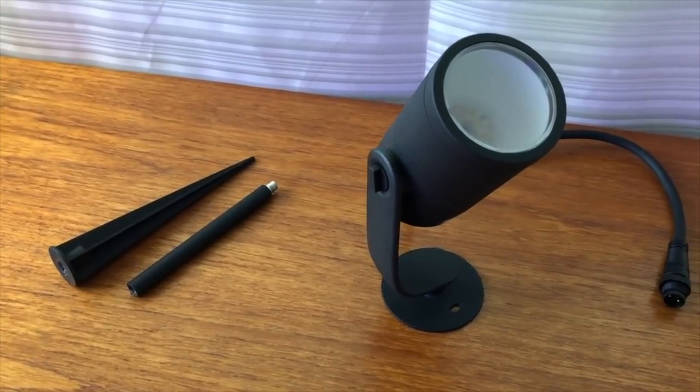One, how would the lights hold up in a Canadian winter? Two, how long would their lifespan be? And three, how could I get the scheduling features to work better? Here we are, much later, and it's a rainy weekend in Calgary, so I'm down here in the tech test kitchen. But after all this time spent with these outdoor lights, I've gotten ample opportunity to evaluate each of those three points.